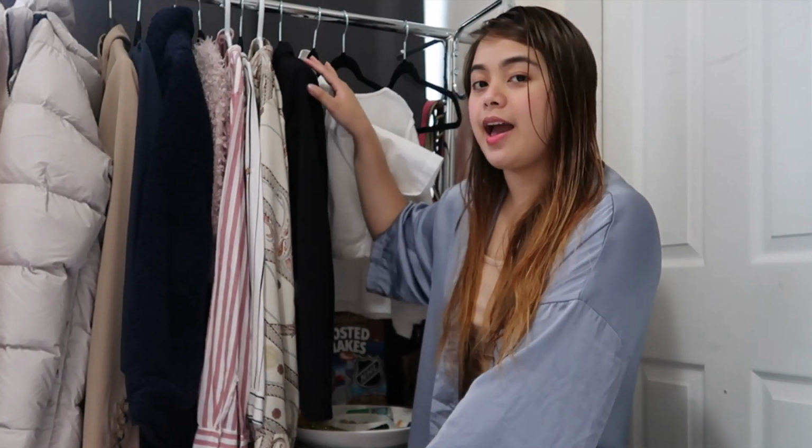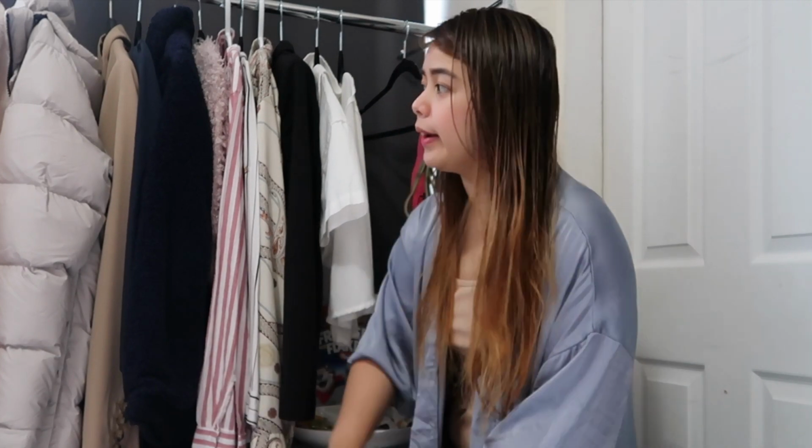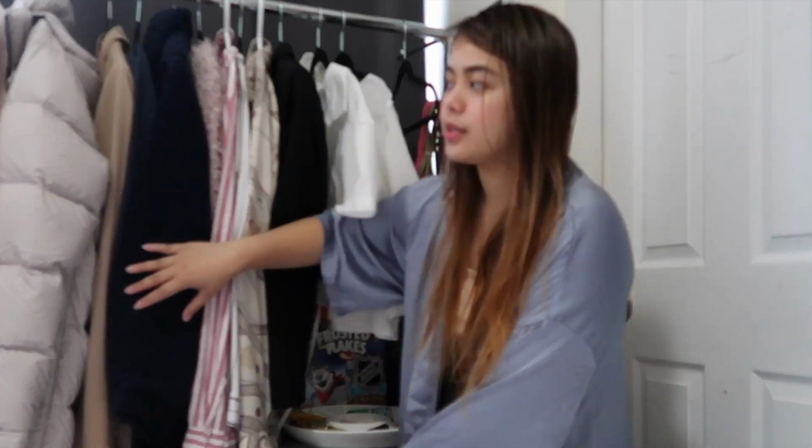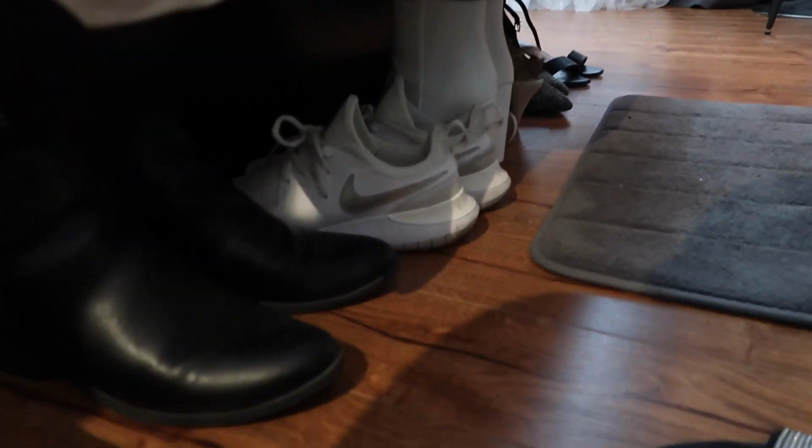This is also where I hang the clothes that I'm gonna use for the whole week so that I don't have to think about it. Sometimes I don't do it if I'm lazy for that week, but this is where I put everything plus the essentials or like the jackets and the coats that I need all the time. So yep. Now, sa baba naman are my shoes, heels, and yung mga chinelas na kailangan ko.